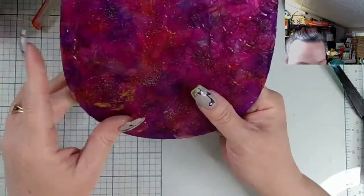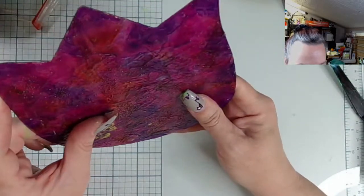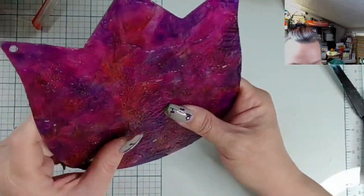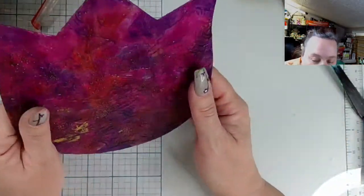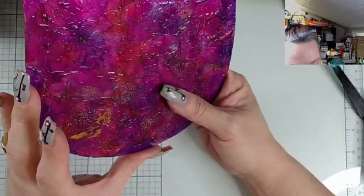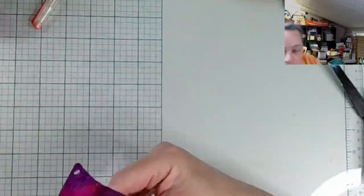I'll have to get one of these and do a lunar paste one, now that I've done this. Yeah, this is a gel. Sorry, guys, this is a gel paste. But yeah, you can do this with your lunar paste too. I wonder what gel I used. I don't know. I did it during a live though.